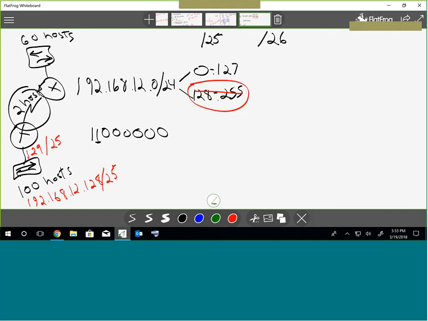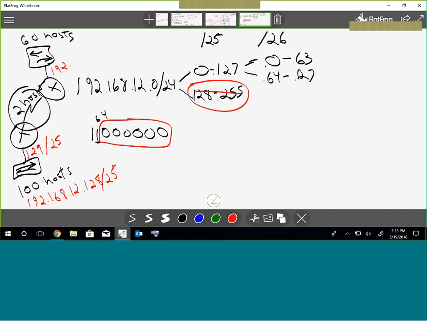Your variable is always going to be 128, 64, 32, 16, 8, 4, possibly 2, possibly 1 if you got multiple subnets and you're not doing a class C. But it's never going to be anything but 1, 2, 4, 8, 16, 32, 64, 128. So it's 64 here. So we can take this subnet and make it 0 to 63, 64 to 127. How many hosts do you have on this subnet? 62.